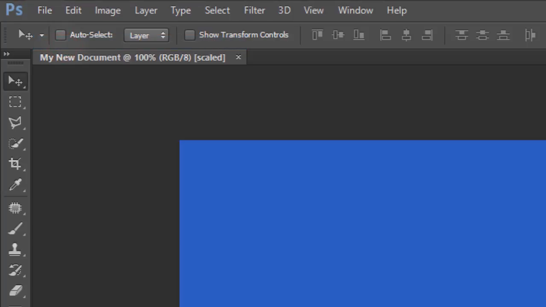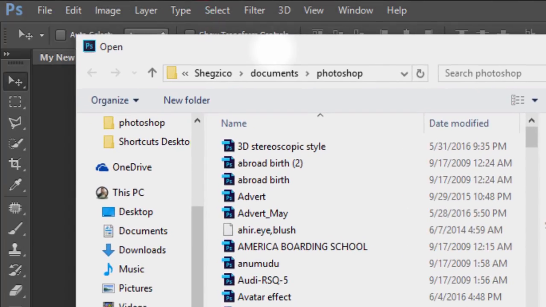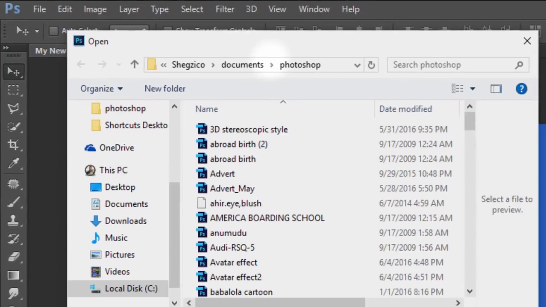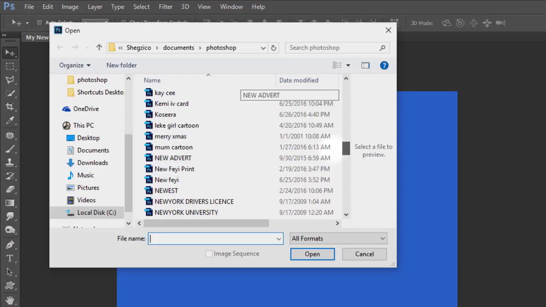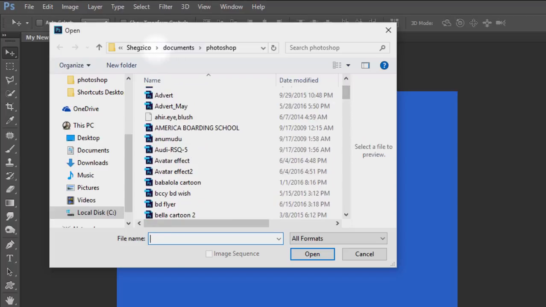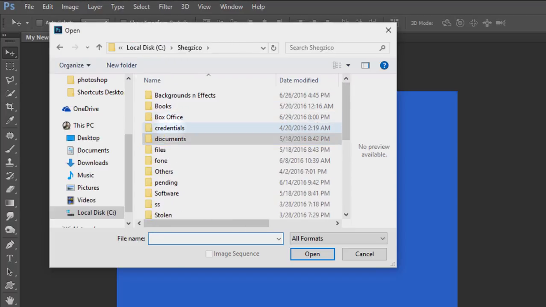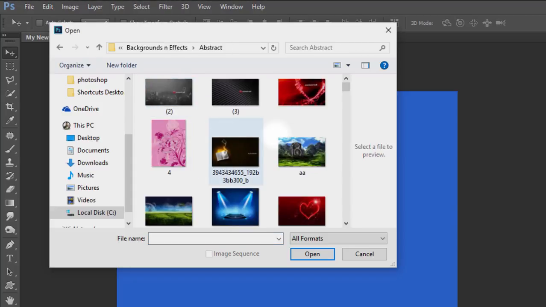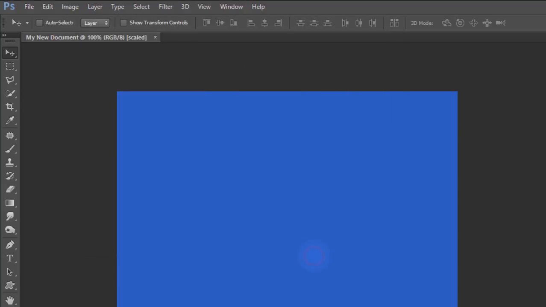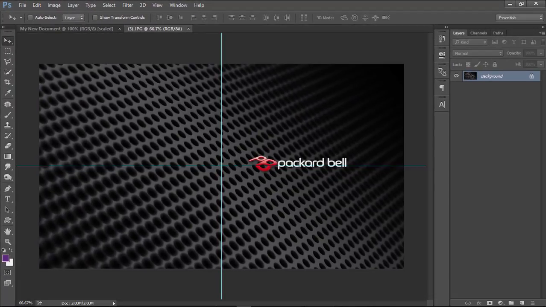If I click Open, I get an open dialog box to choose any Photoshop documents that might have been done and saved before, or I can choose any picture I want to open. I can open any of these pictures by selecting it, then clicking Open. Here we have our picture. Isn't that easy? Cool stuff.